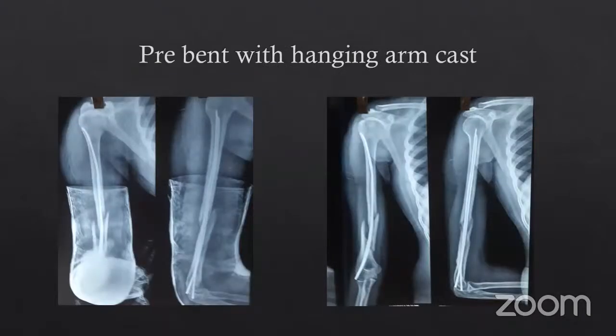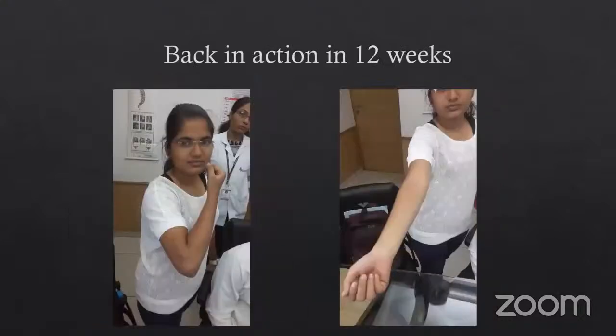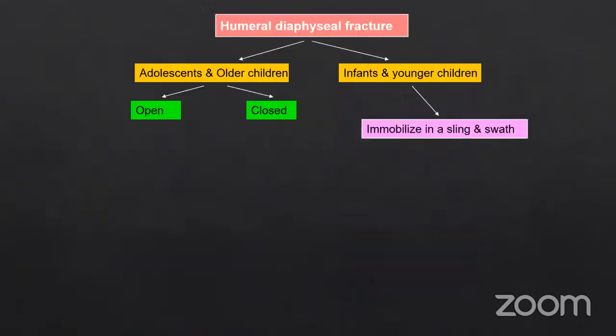So again, what we did was a couple of nails pre-bent in excessive valgus to counter the forces of varus, and a small hanging arm cast, with a small percutaneous incision. That is how she healed in about 3 months' time. And that is her result. She's back in action in about 12 weeks with full function of her elbow and shoulder, and she's back to her judo. So you can use these elastic nails in the adolescent age group.